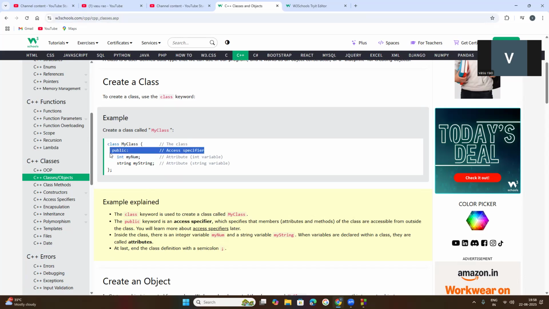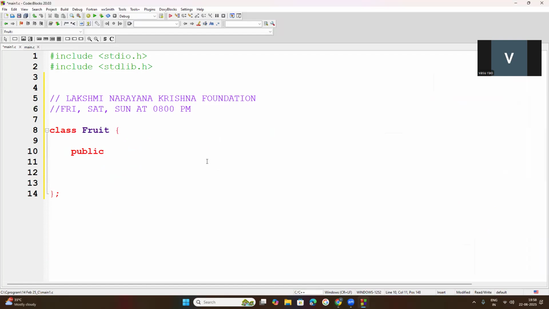This is an access specifier. It indicates the access level of your class. Okay. And next, after that, how many variables do you need to create? Any variable, as in C++, C, Java: first of all, we need to define the data type, whether it is integer, float, or string.